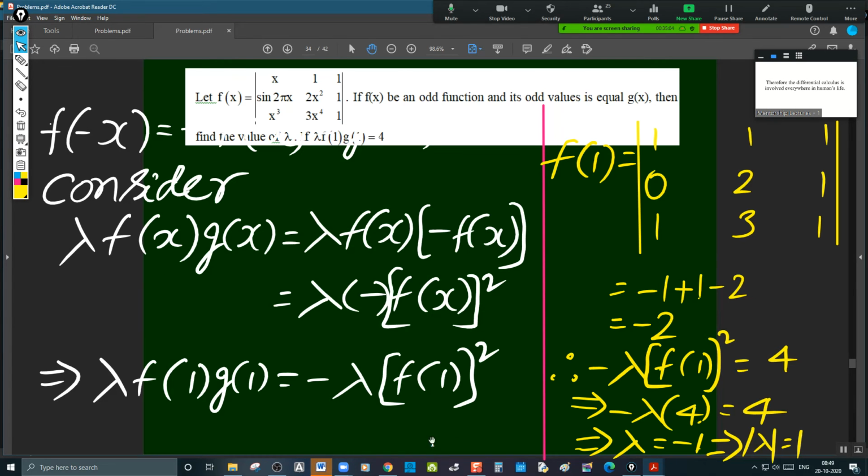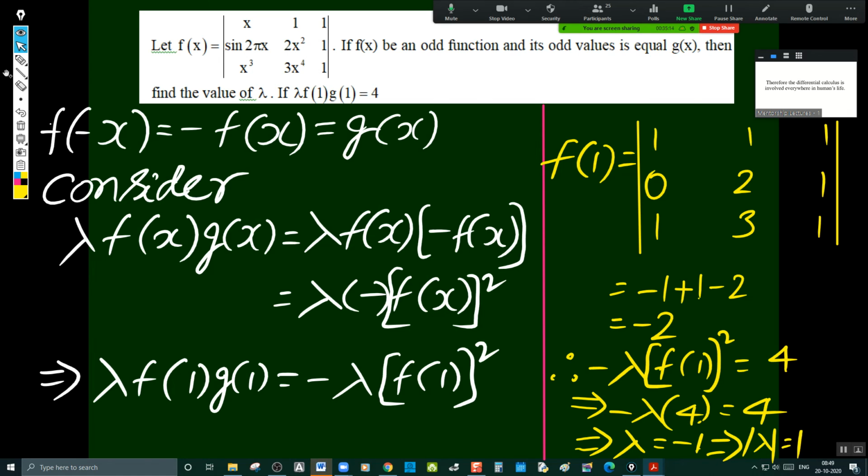Yes, it is going to be 1 there. It is no doubt modulus only. Or otherwise, just check out the simplification, please. No sir, but lambda has to be a negative value. That's what you are saying, no? And hence it is to be 1. You must have this here: find the absolute value of lambda, or find the value of mod lambda. Like that it must be.